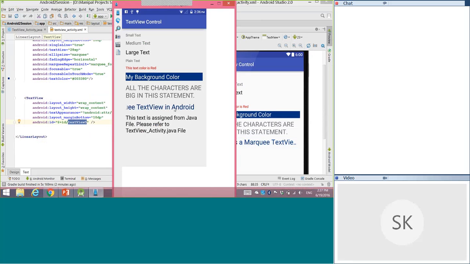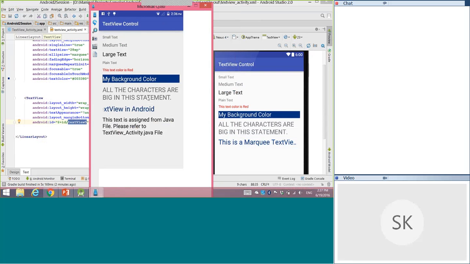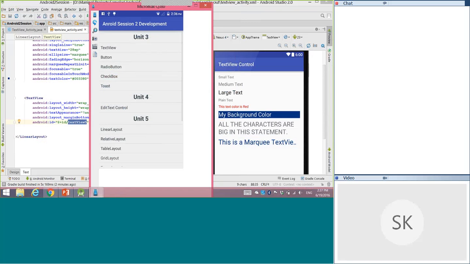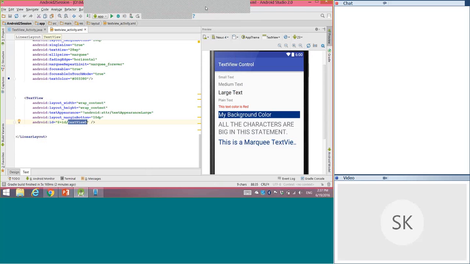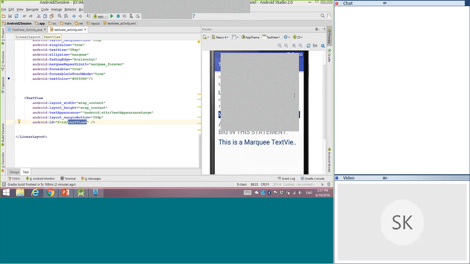So this is the sample. So this was the text view control. Did you all understand this one which I showed you now?